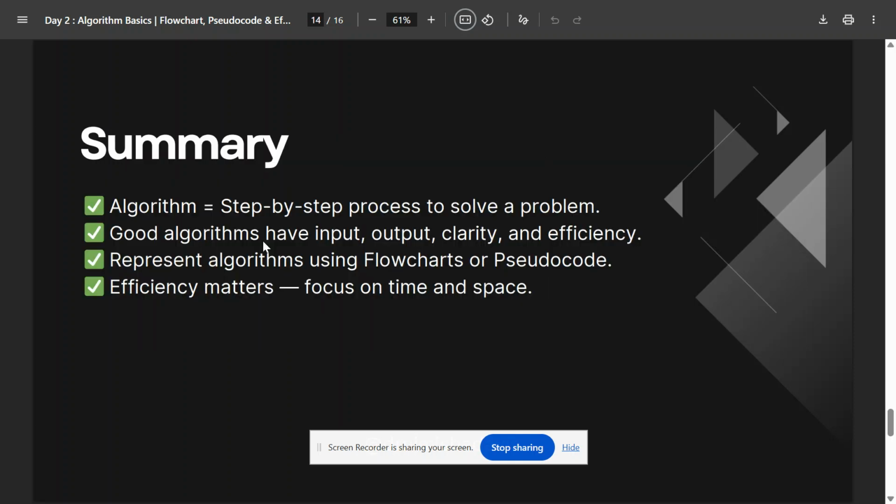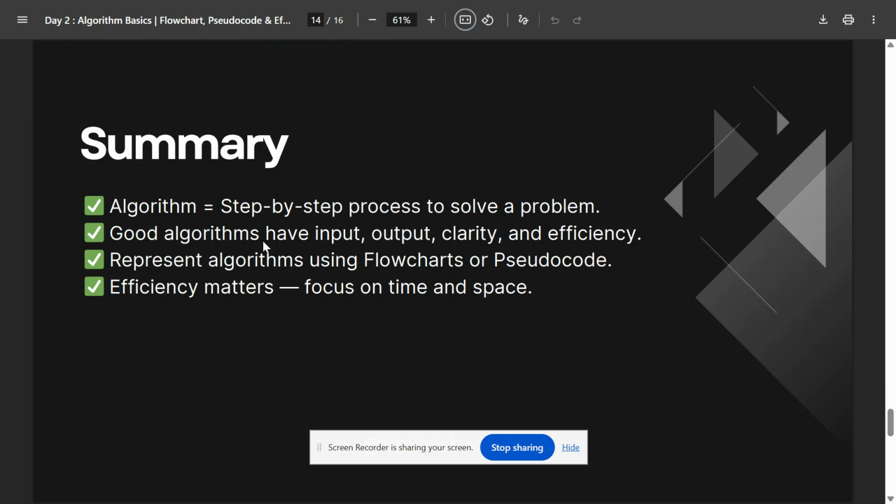To sum up, algorithms are the heart of programming logic. They define how efficiently we can solve problems. An algorithm defines how efficiently to solve the problem, step by step. Okay, so always aim for algorithms that are both simple and fast and which use less memory. Got it?